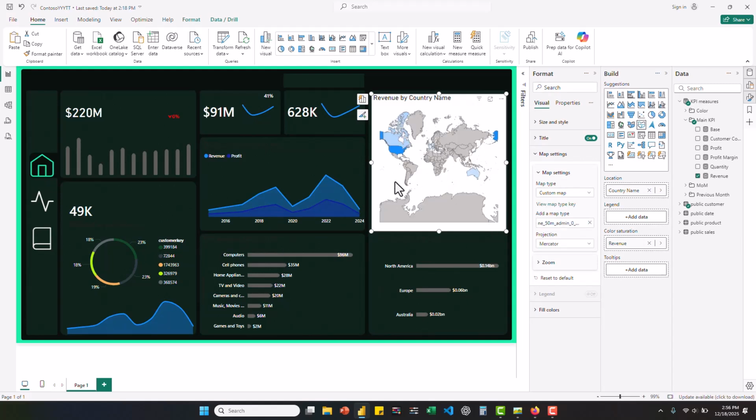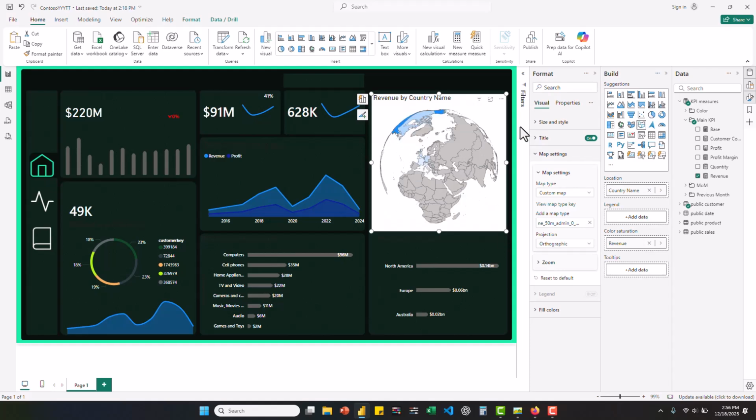Okay, so now we want it in the form of a globe and not a flat map like this. So we come under this projection and change it to orthographic. So give it a minute. Okay, so that's it, guys. From here we want it to be able to zoom in and zoom out.